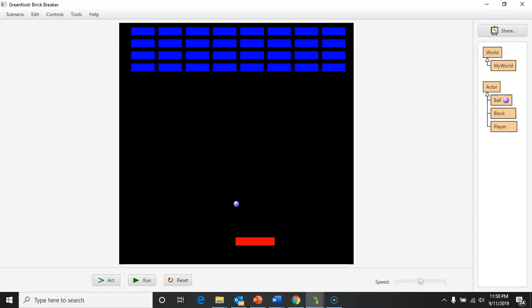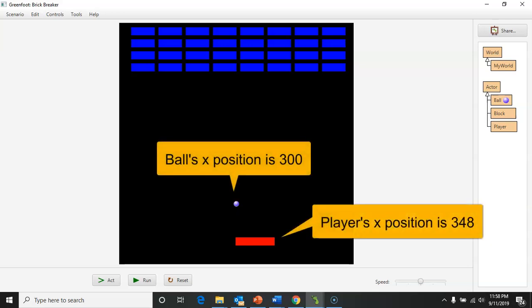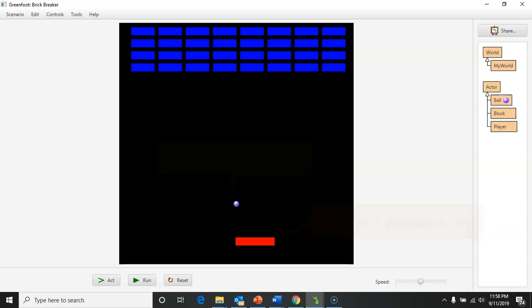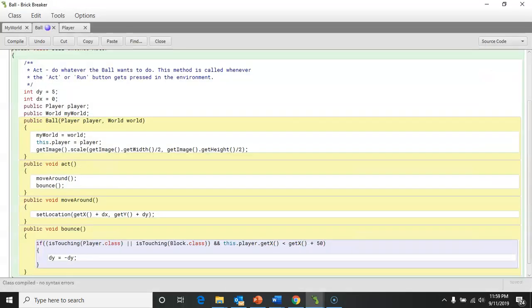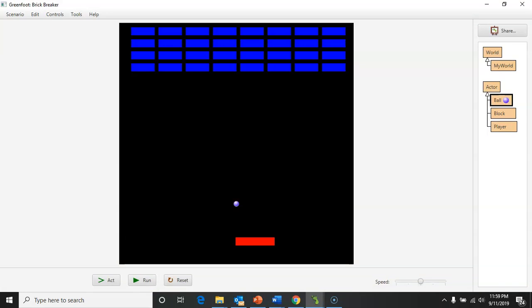If you could imagine adding 50 to the ball's X value, the player will still be less than the ball plus 50, because the ball right now is at 300 and the player's at 348. So the ball at 300 will add 50 to that, and so the player will still be less, so it still should bounce. But that is how we get the left side of our object here, by adding 50 to it.